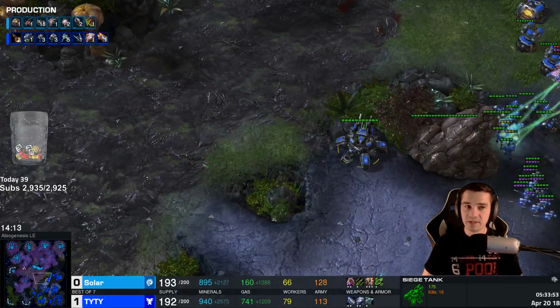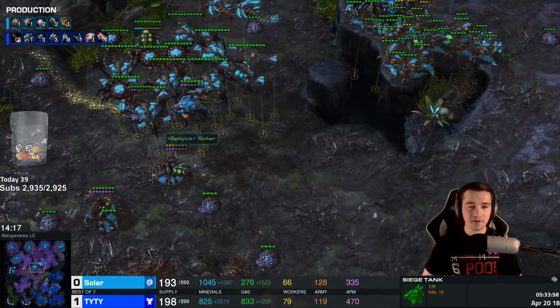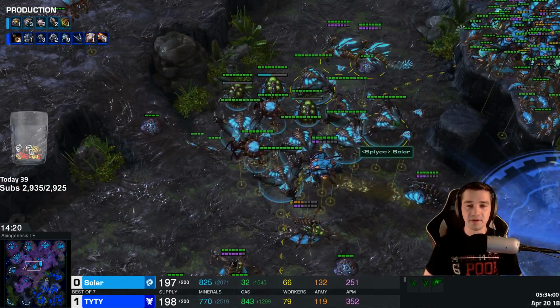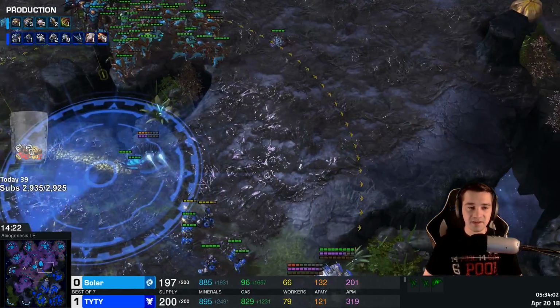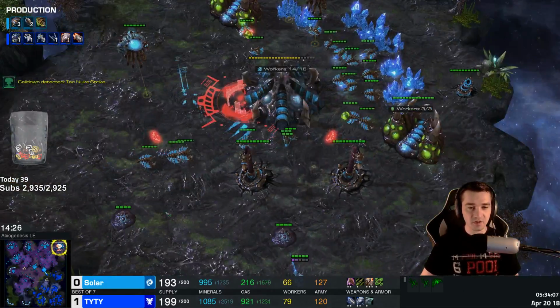But that means his army supply is 128. That's deadly. The Broodlords and Infestor have joined the party. Plenty of Vipers. A scan comes out. The key Infestor picked off there. A nuclear missile on the right side.